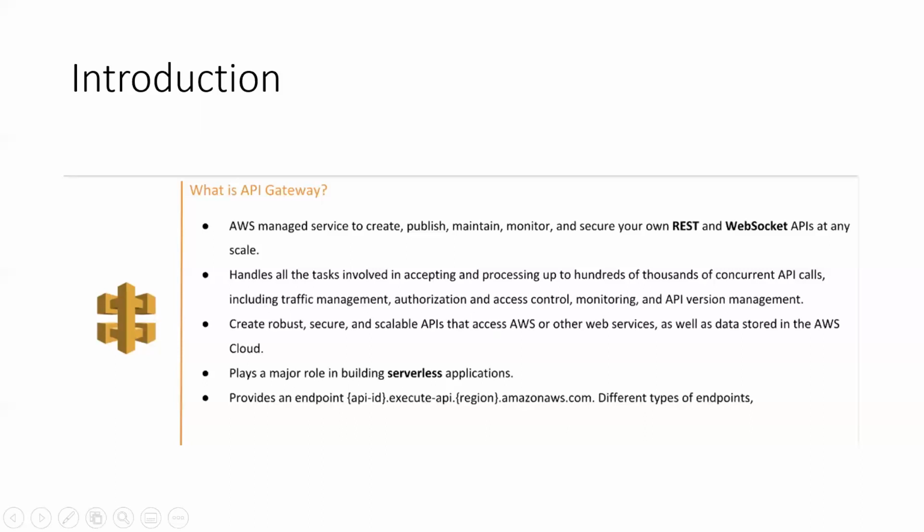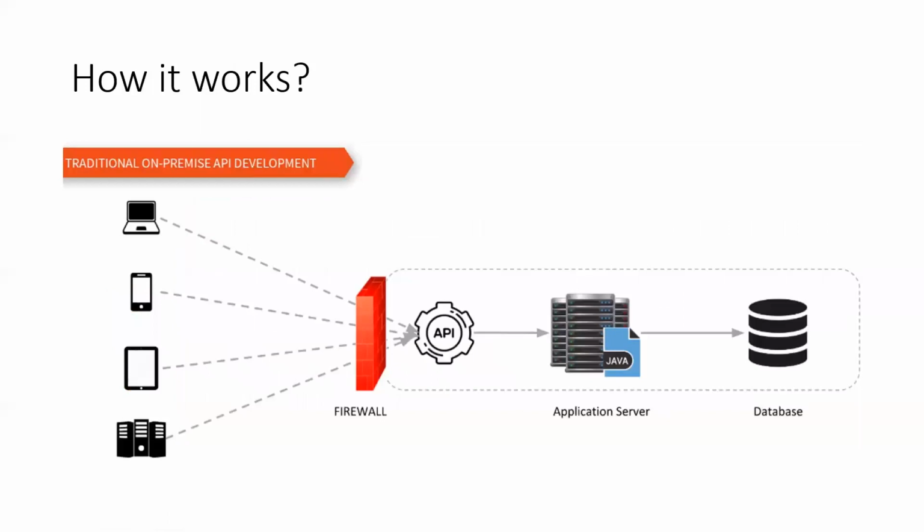Mainly used by developers. From the architect point of view, we should know that if a serverless kind of application is being built, or if we have to build some REST API and talk to Lambda or other services, we can go ahead with this option. We have three different types of endpoints: the regional endpoint, the private endpoints, and the edge optimized endpoints.